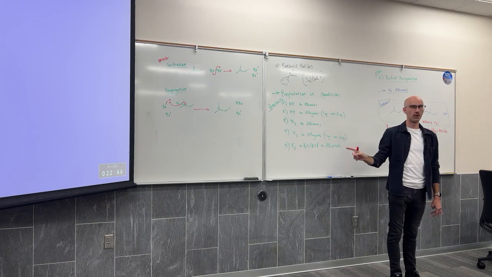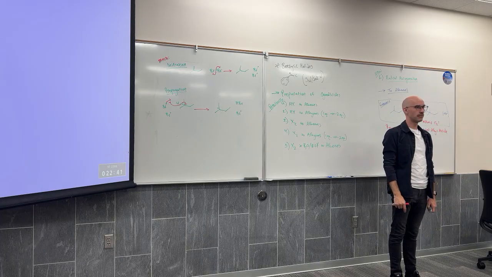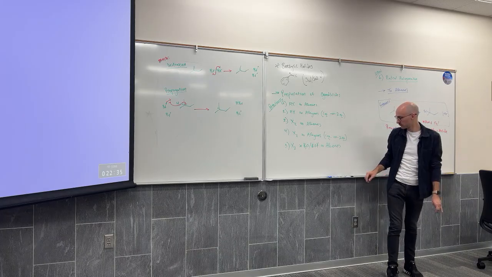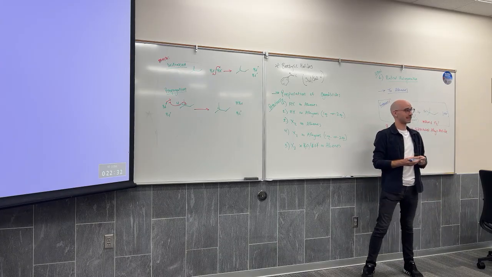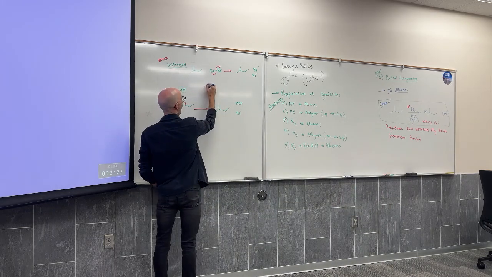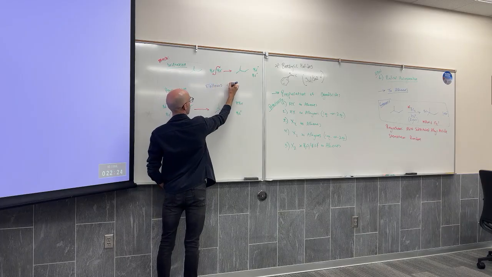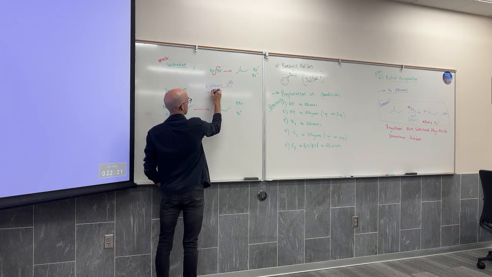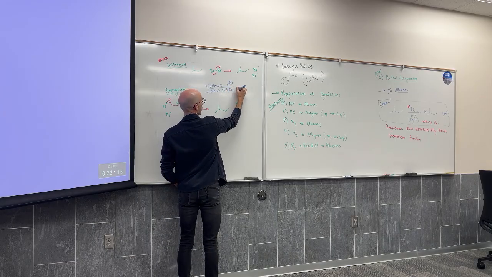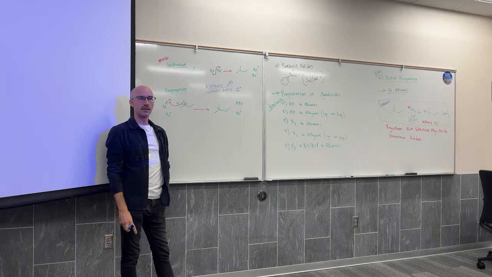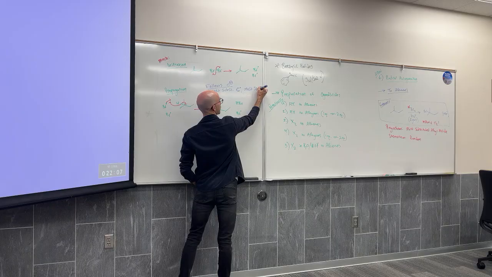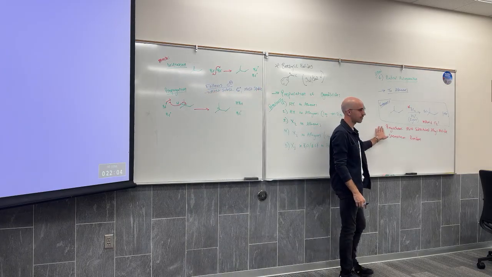What else forms the most easily when it's most substituted? Carbocations form at the most substituted position. So this follows carbocation trends. Most substituted carbon radical, I'm going to abbreviate that as a C dot. The most substituted carbon radical is the most stable. That's why we get the regiochemistry that we do.